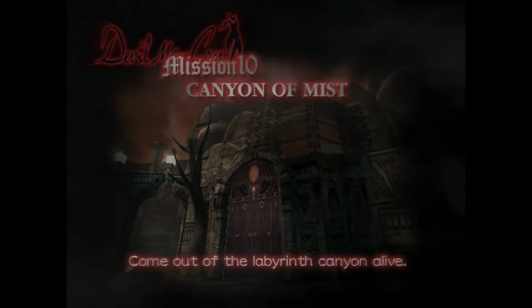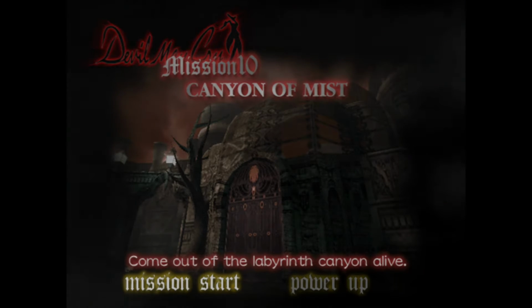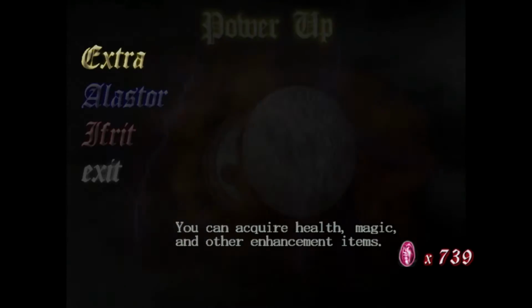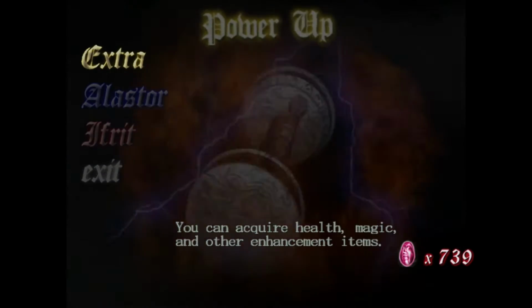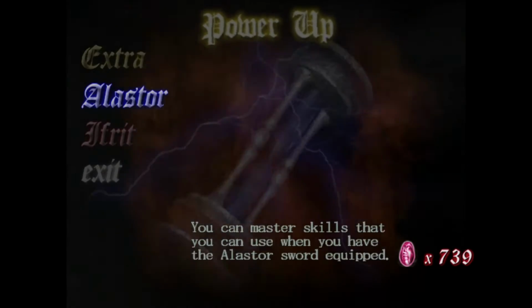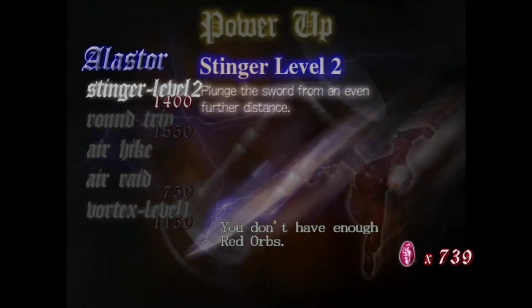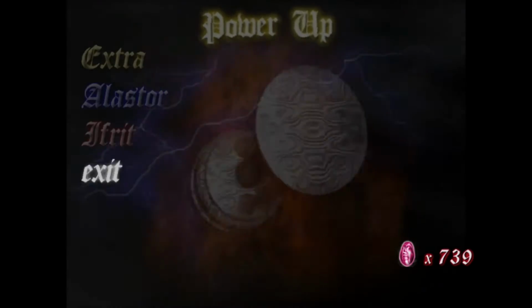Okay, mission 10. Canyon of the Mist. I also unlocked the air hike. I need to do some more experimenting with that, just to get it right. I'm gonna save my orbs. I need more orbs to get what I want.